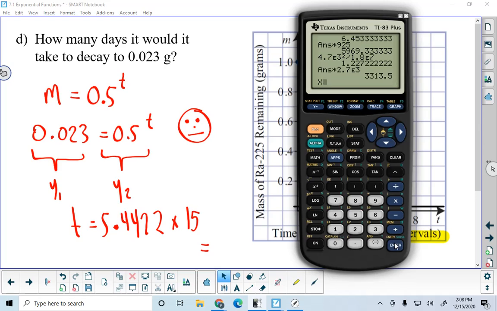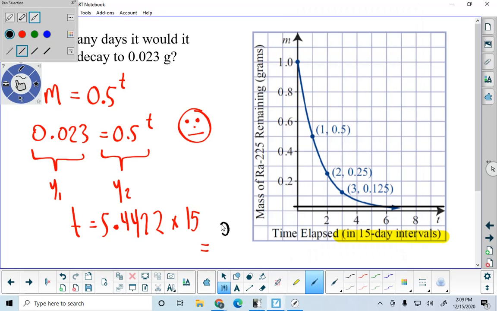So if I take that x value and I multiply by 15, I get about 82 days. So 82 days is the answer to the question. I apologize for the confusion. In the future, I'll do my best not to have mistakes, but you know me, I make mistakes. The first person who notices, go ahead and unmute your mic and interrupt me if there's a problem like that. Any questions with D now? So rounded to the nearest day, it's 82 days.